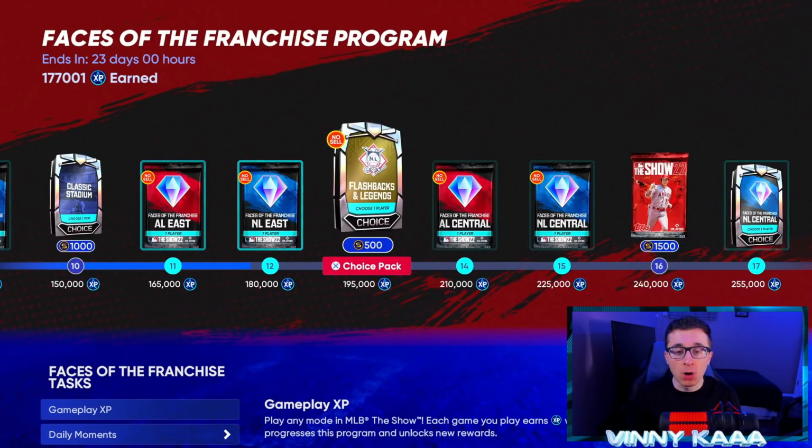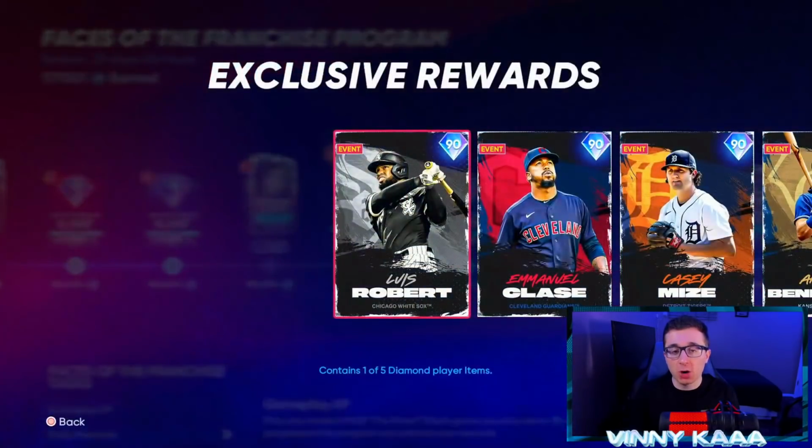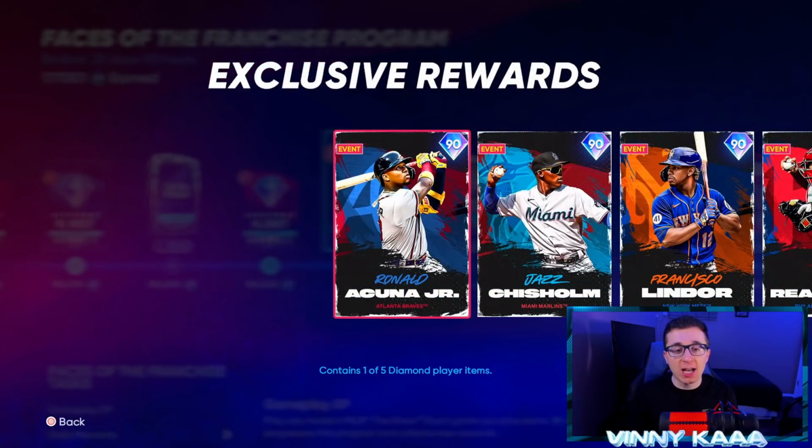And on both accounts, I'm almost done getting all of these non-sellable Faces of the Franchise packs. And this is what you want: free 90 overall players. You can't go wrong with these players. You want to get them as soon as possible. A lot of people are getting them.